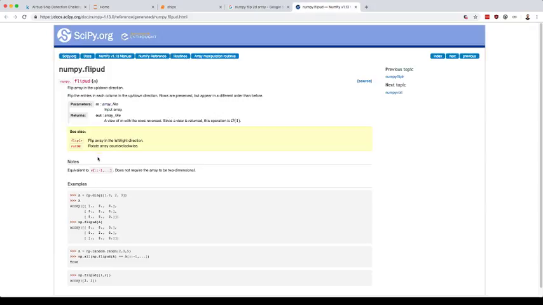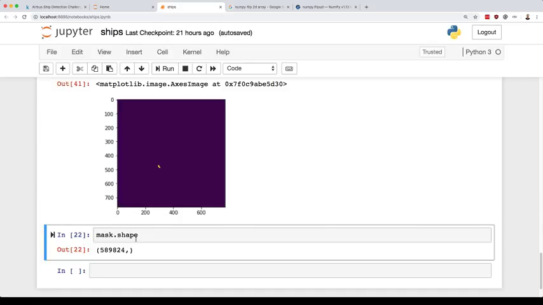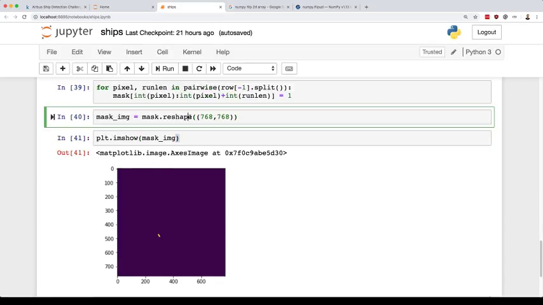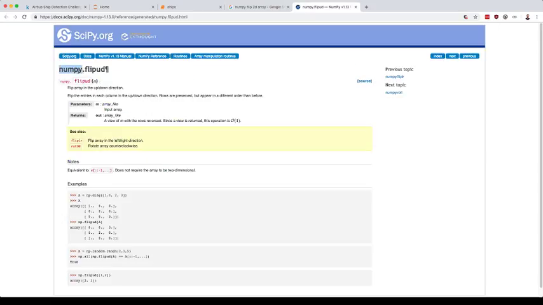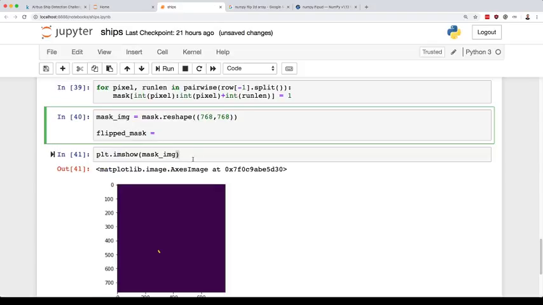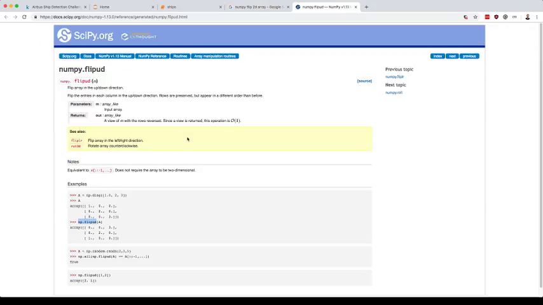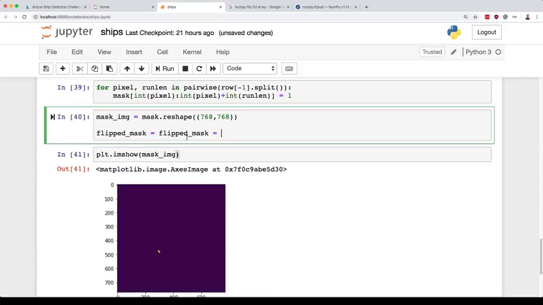I don't know if this will handle the dimensions I'm using well, but we'll see. Right, so then we'll say flipped mask equals. Whoops, okay, I just copied that line. Let's go back here, NumPy flipud. And there we go, NumPy flipud. What? Okay, copy paste is not working. Not that I need it in this instance.